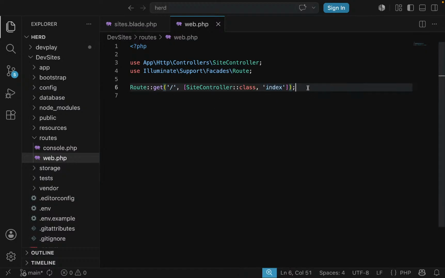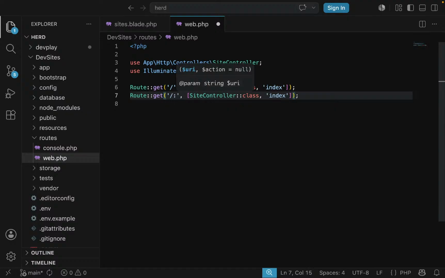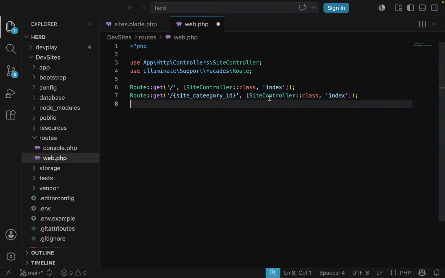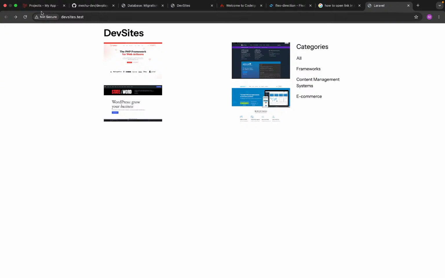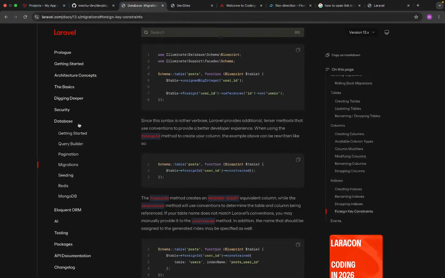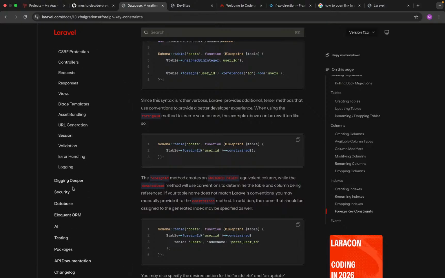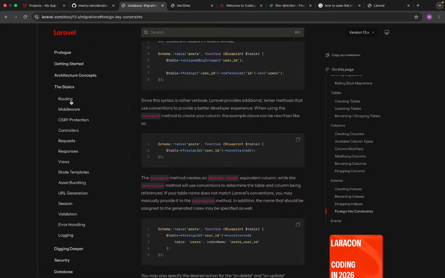So what I want to do is create another route for when you add a number after, so site category. No, I think it's like this. Okay, I need to check the routing. Basics.